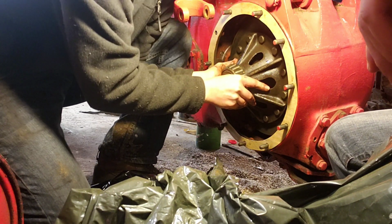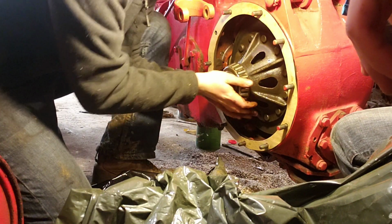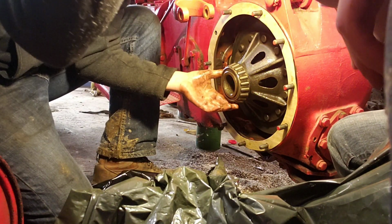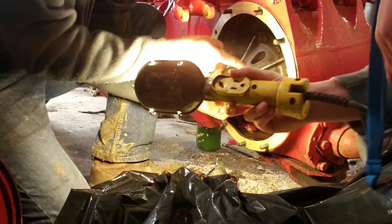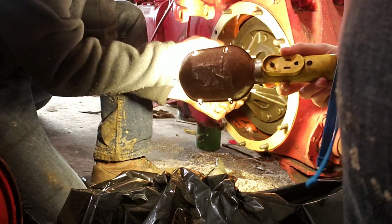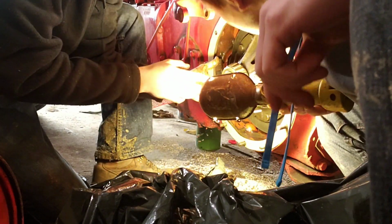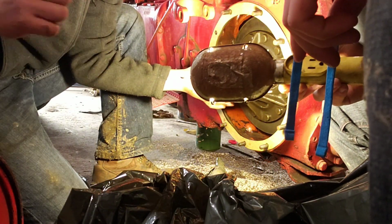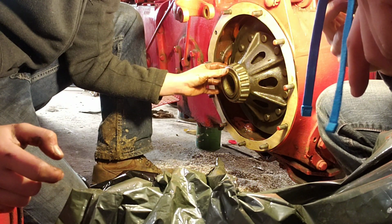So now, we're going to put it all the way against there. And we're going to check with a light and make sure we're flush against the back gears there and make sure everything's where it's supposed to be. And then we can put the housing on with the brakes and possibly do the other side.